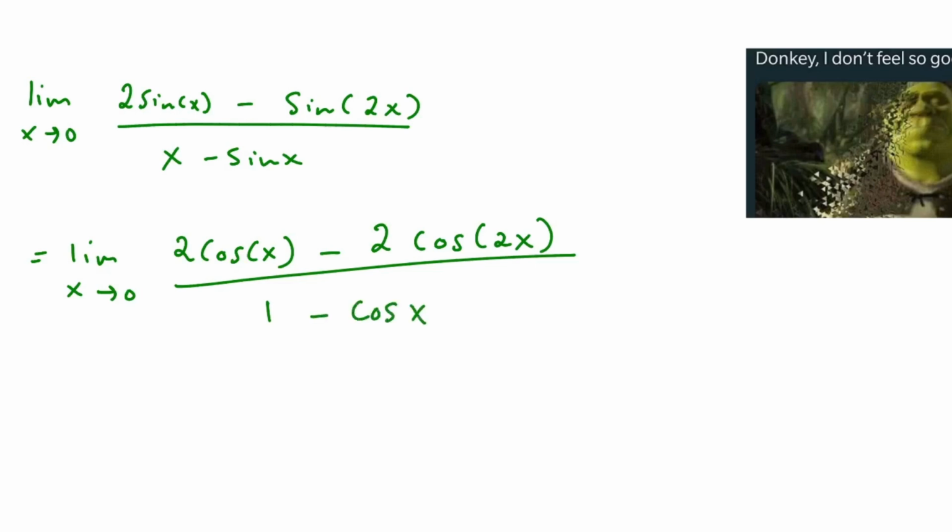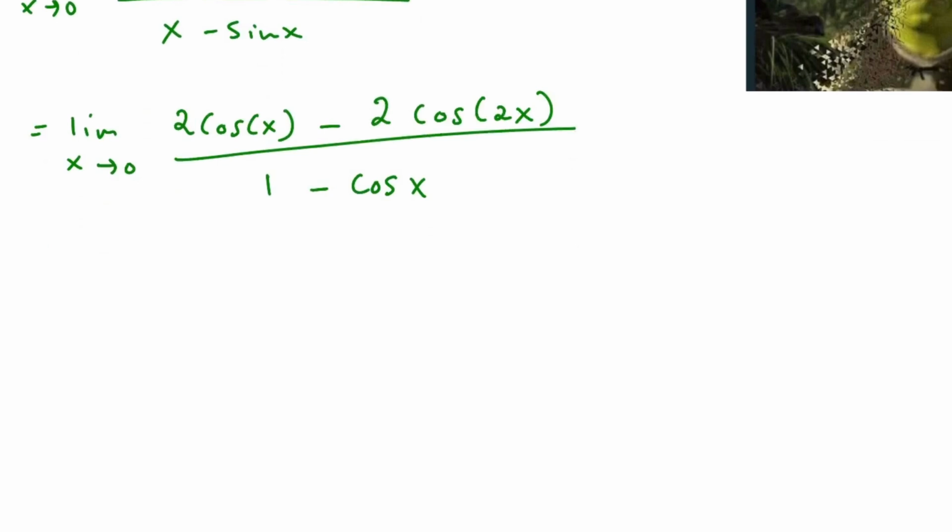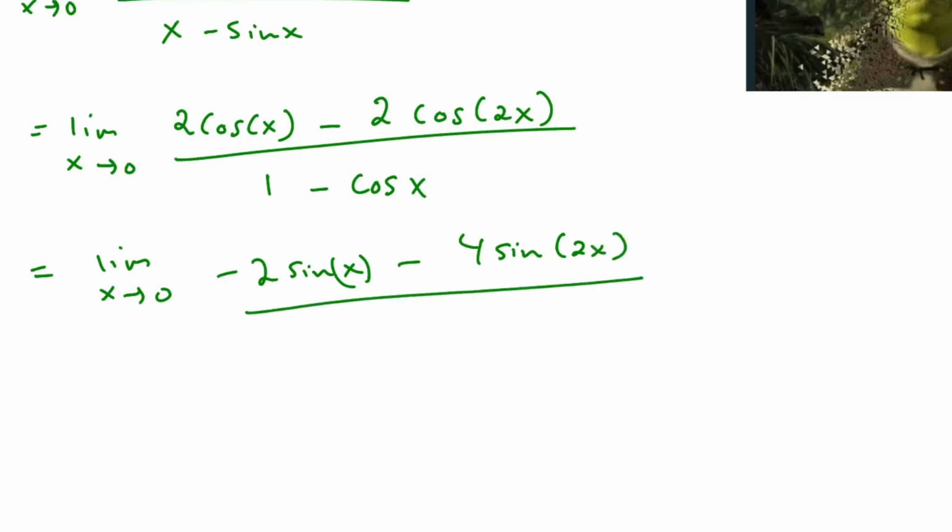Simple as that. And if we plug in our 0 over here, we'll see that this is still not going to give us what we need. It's still going to be indeterminate. So we're going to apply the rule again. So this is going to be equal to the limit as x approaches 0 for, we take the derivative of 2 cos x, which is going to be minus 2 sine x, right? Then you're going to be subtracting from there. It's going to be a form of chain rule, so it's going to be minus 4 sine 2x, and it's going to be over sine x this time.